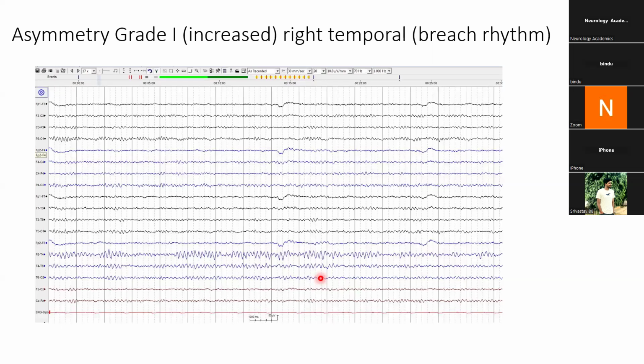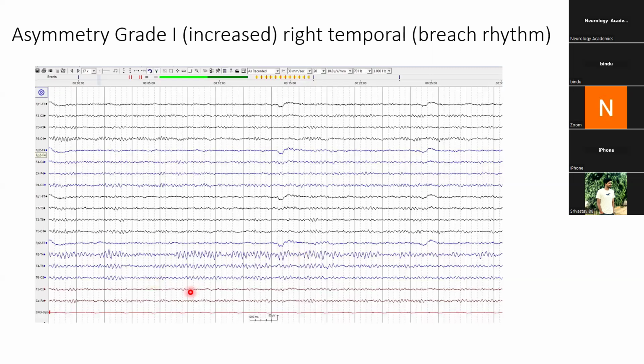So the striking thing you see here is that there is an alpha. So suppose at what sensitivity? 10. At 10 sensitivity, this alpha is okay. But then there is some blink artifacts. But this region is standing out prominently. So there is an asymmetrically expressed activity over the right hemisphere. And this could be due to several reasons. But at least when I teach, it's always a breach rhythm.